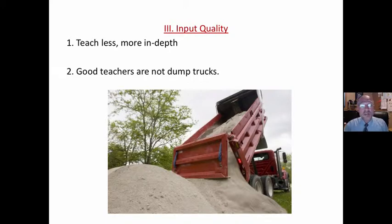As far as the quality of our input — the information we give students — teach less information, more in-depth. In-depth learning requires time for processing, organizing, integrating, and storing information. We need to slow down. Think of both our curriculum and our daily lessons not as layers of dirt, but as carrots with lots of roots.